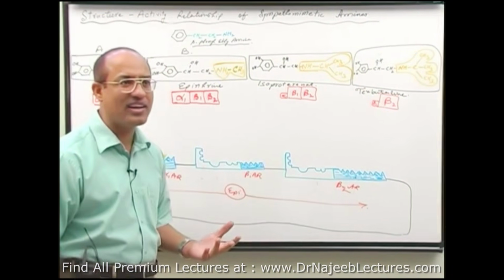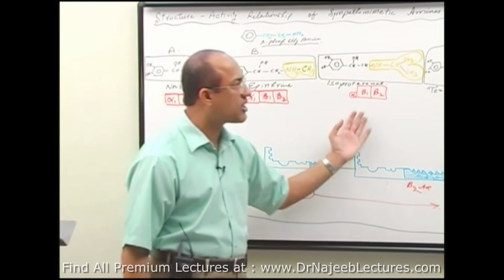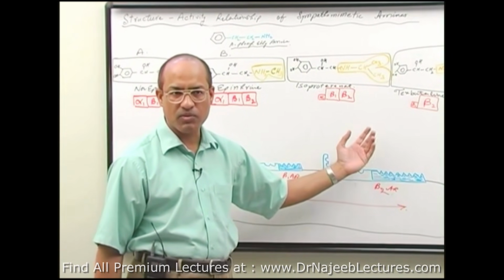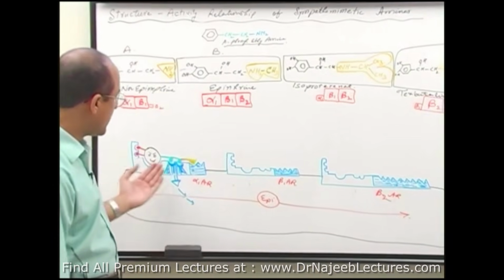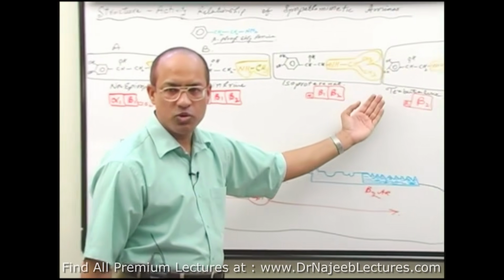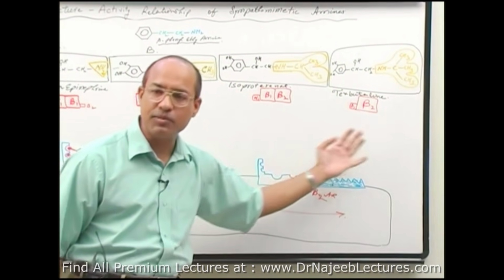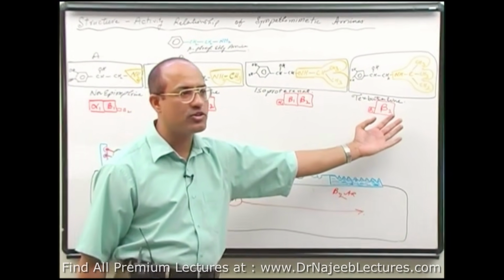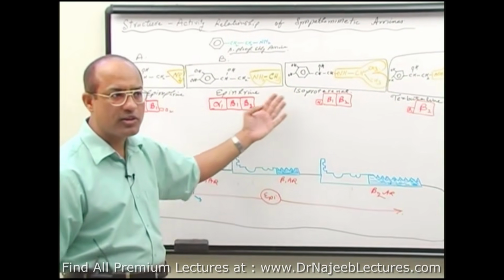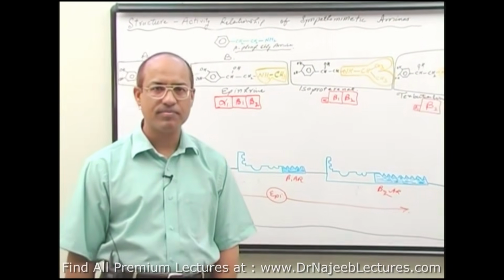So this is how you now understand the differences between norepinephrine, epinephrine, isoproterenol and terbutaline. What we have learned up to now is that as you make the amino end heavier, you lose the alpha 1 action and get more beta actions. And if you make it very heavy, even beta 1 action is lost and the strong action is on beta 2. But as you keep on making the amino end lighter, beta actions are reducing and alpha 1 actions are more. Right? Let's have a break.